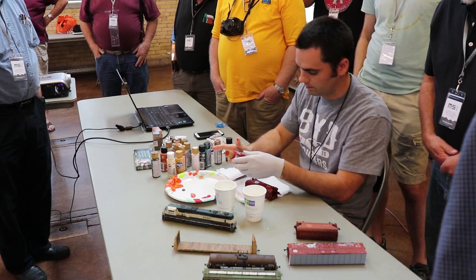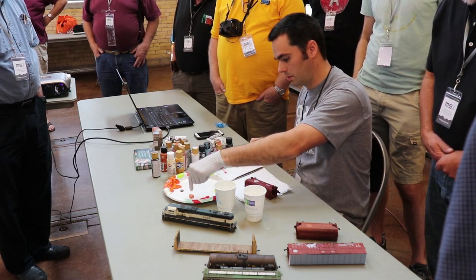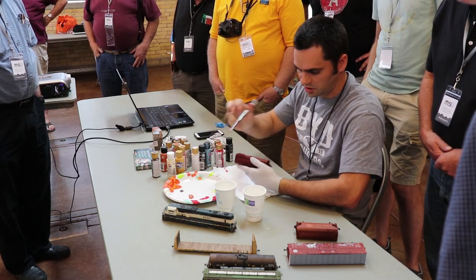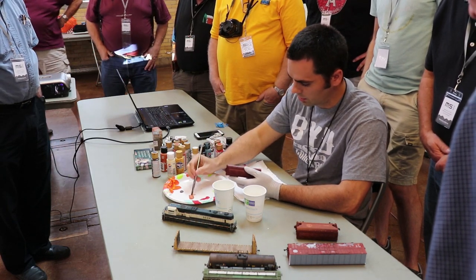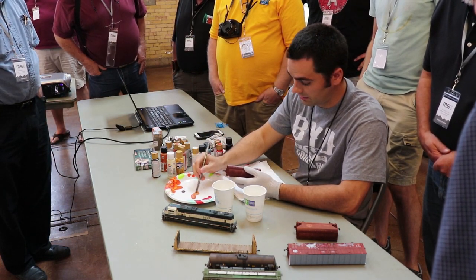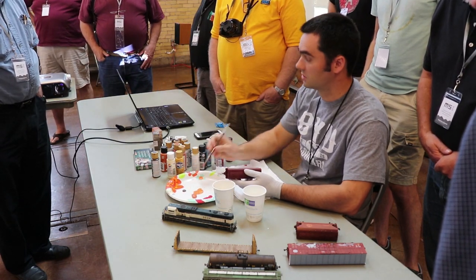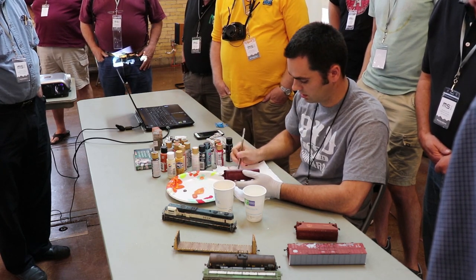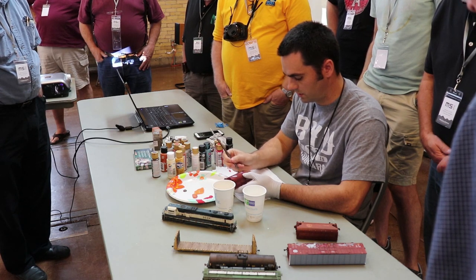What are these colors you're doing here? Just some red, raw umber here, and then some orange there, some terracotta. Most of it, what I'm gonna do here is just terracotta. So, get it really wet, and it helps to see exactly how wet I'm talking about. Okay, so there's more water here than there is paint. Start from the top, and you're just gonna flow it down to the bottom.